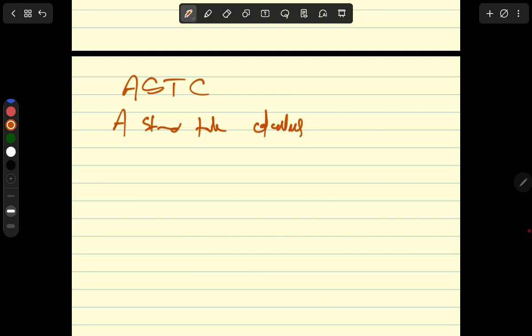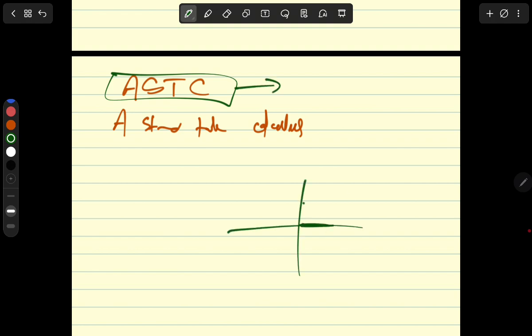Now, we did learn where this ASTC comes from, right? We saw how this was positive and this was positive, and so tan is the ratio of this side and this side, therefore tan is positive here. Cosine is the ratio of this side and this side, therefore it is also positive here. And sine is a ratio of this side and this side, which are both positive. So tan, cosine and sine, all three of them are positive, so we just say all, right? So this is all.